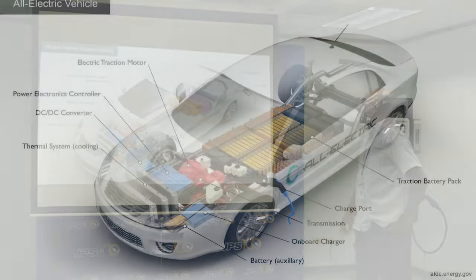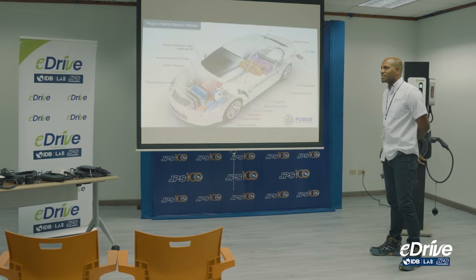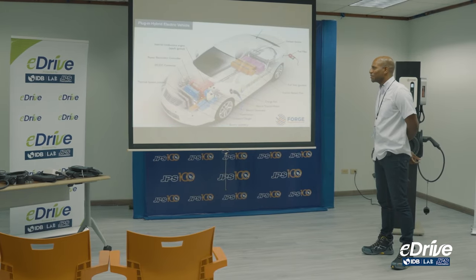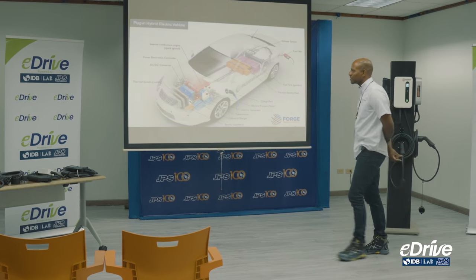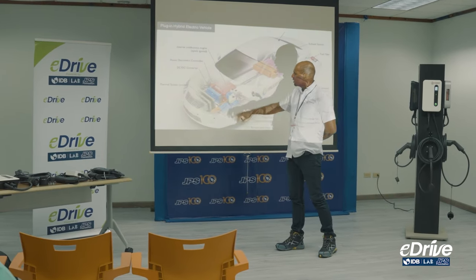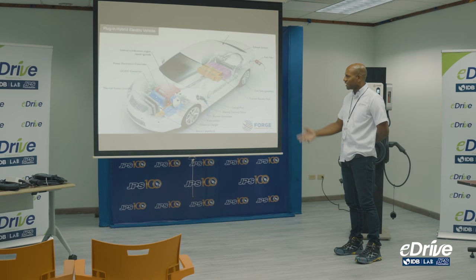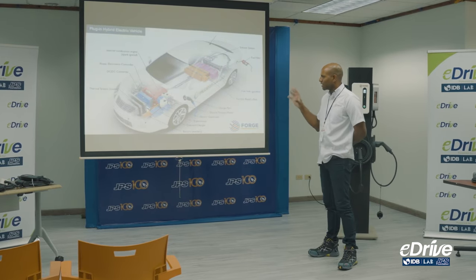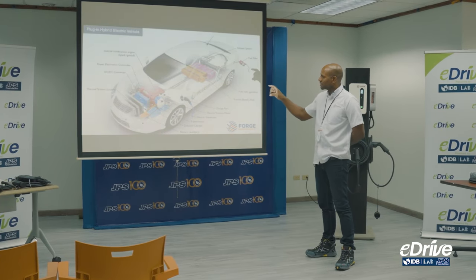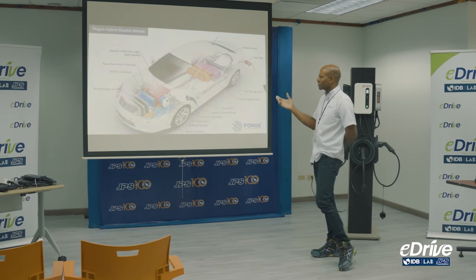I have a few questions — can anybody tell me what a DC-DC converter does? I don't know why they use that terminology; I would more call it a DC to AC converter. What this controls is all the electronics in the car — the radio, headlights, tail lights — anything that uses a 12-volt connection. It converts the 220 volts down to feed those electronic components.